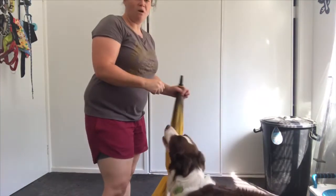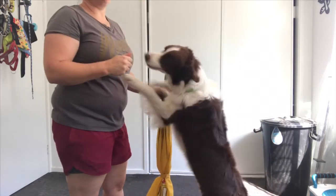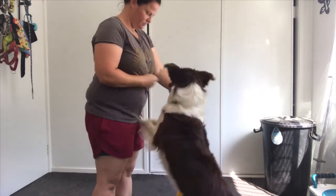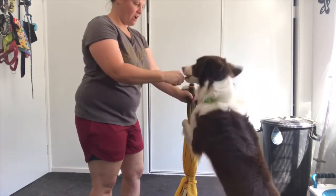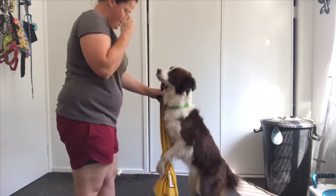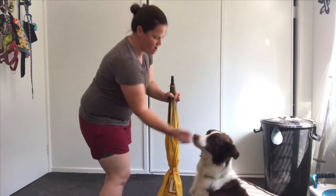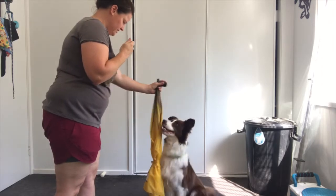I've swapped hands and I've noticed that she's actually more right-pawed than left-pawed — she's offering her right before she wraps her left around. So I've swapped my clicker and treats and I'm going to introduce the umbrella to the right side of her shoulder and see what she does. It doesn't matter if she's not touching it yet — any interaction between me, her, and the umbrella counts. Since we've swapped sides, we kind of have to start again.